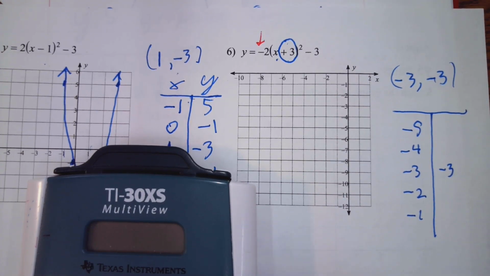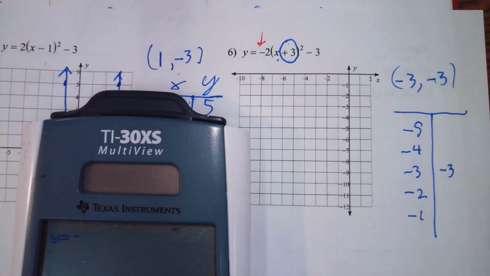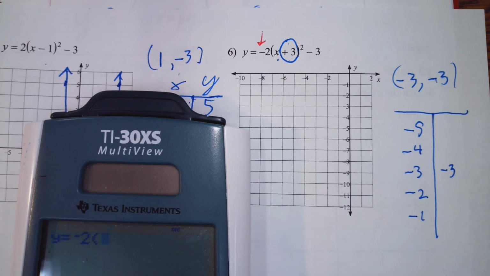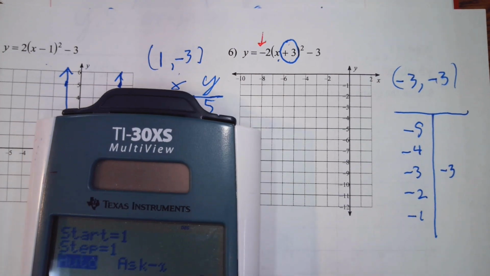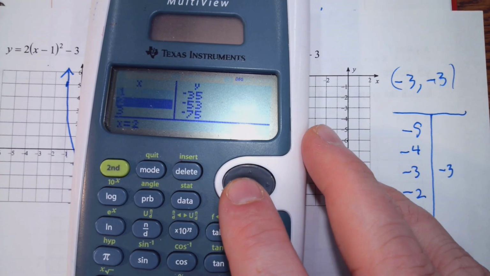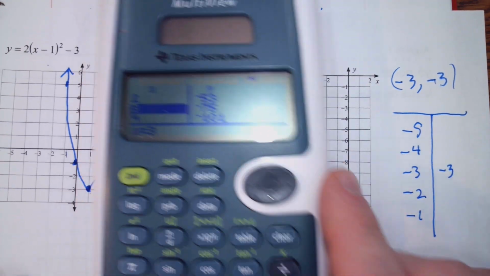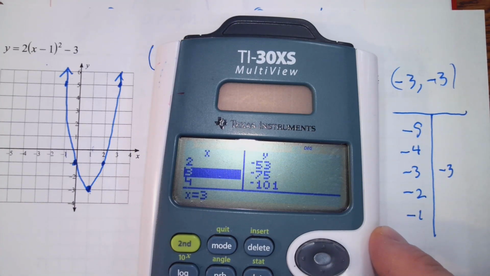All right, we got to type in the right thing. If we don't type in the right thing, it won't work. So -2 parentheses x plus 3 parentheses squared minus 3. Okay, you can change that if you really, really wanted to. But I'm just going to find the 3. You know, I definitely don't want to graph that stuff. I could though, right? But that's probably not going to help me much.